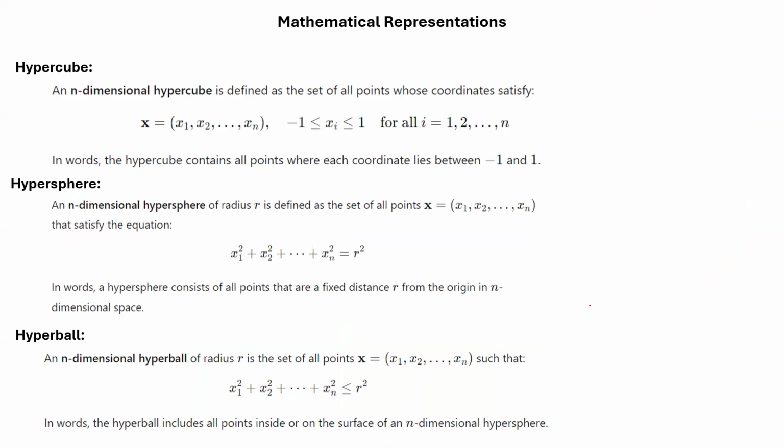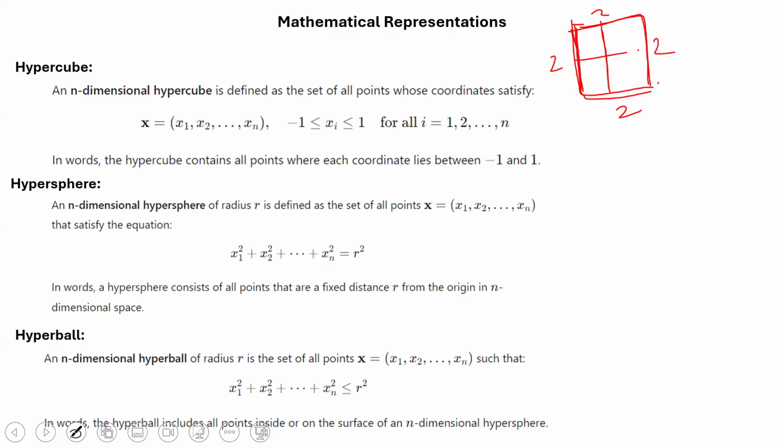What this actually means is, look at this simple analogy behind it. You now know what a hypercube is, right? A hypercube actually looks like this. So if the length of my hypercube is 2, what does this point look like? Let's say this is 2, this is 2, this is 2, this is 2. And how does my point actually look?